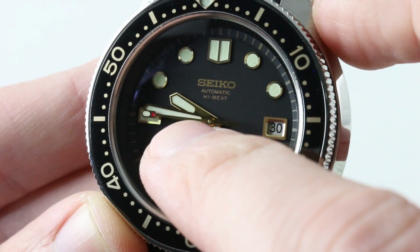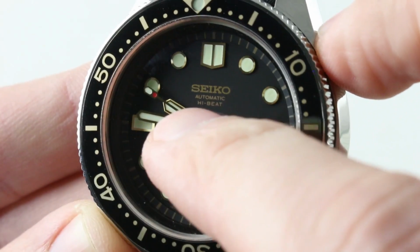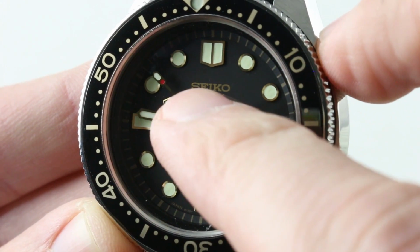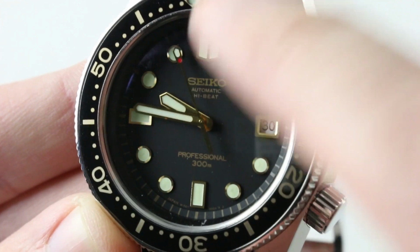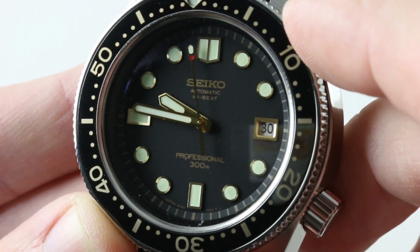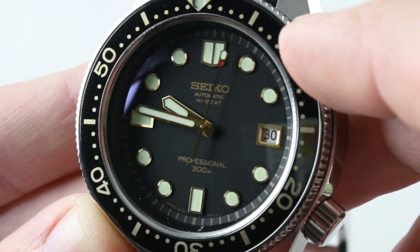You'll also note the lovingly nicknamed and historically correct traffic light style luminescent bob at the end of the seconds hand. This was a feature of vintage Seiko divers, and you'd even see it on a few quirky European divers of the time, like the Jaeger 20 ATM French-built dive watch sold by Jaeger-LeCoultre.